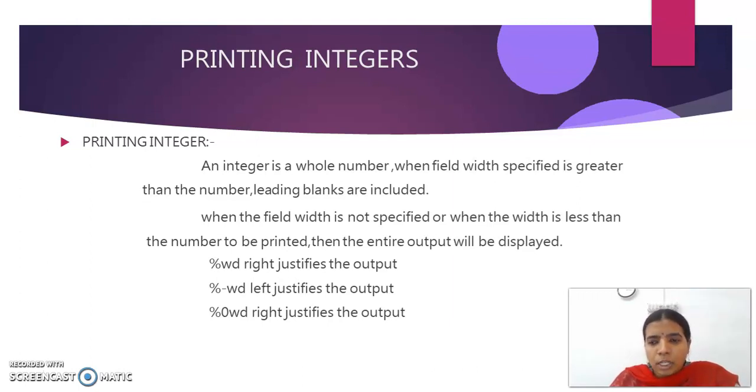And it can also happen in two ways. One is left justification followed by a minus symbol, and the other is right justification followed by nothing. A positive width indicates that the data is right justified. A negative width indicates that the data is left justified. And 0 indicates that the data is padded at the front using zeros.